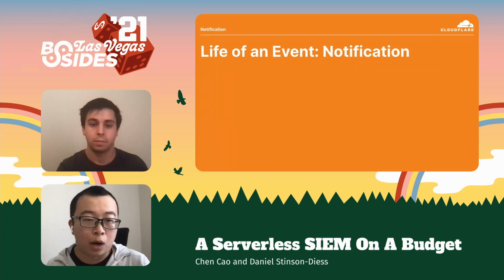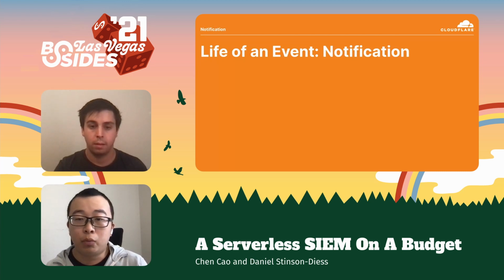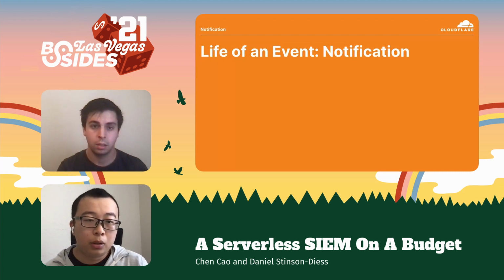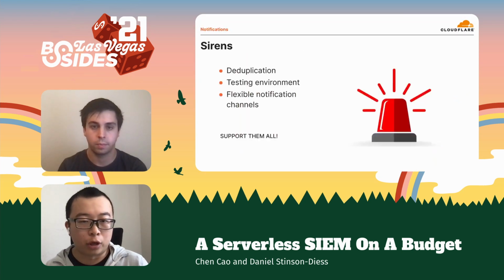Thanks, Daniel. So after the detection engines found some suspicious activities in the log events, we need to send them over and notify the team about the potential threats. Currently, we have a cloud function called Sirens to handle notifications. It is a lighter version of Alerts Router, but meets all of our requirements. There are mainly three functionalities here.